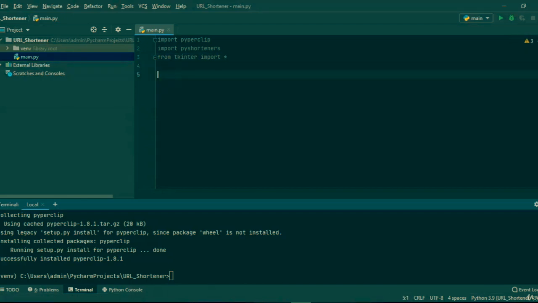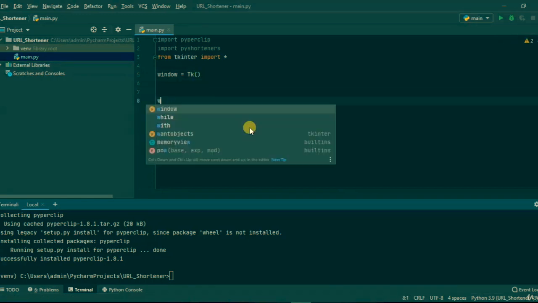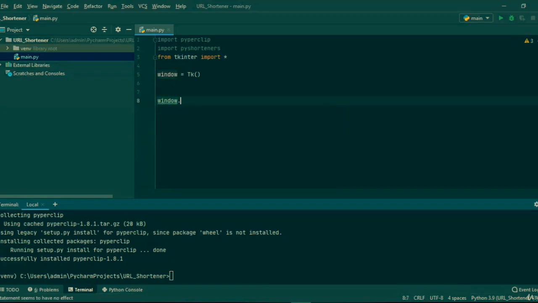Now we will need a window for our URL shortener. So let's create a window. So window equal Tk function followed by window dot mainloop, and then let's set the window geometry.